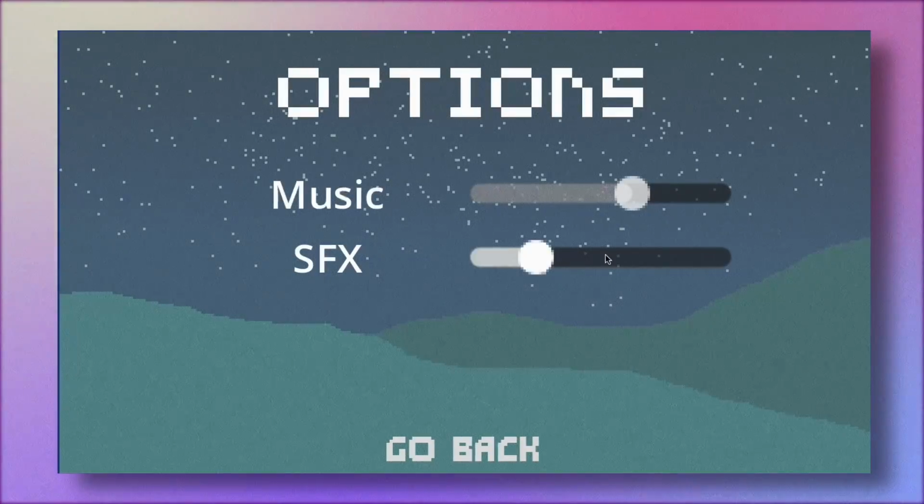Also, I finally added music and sound effects to Farm Invader. It's a small update, but it makes a big difference in the overall feel of the game, and I added this attempt of an options menu. For sound effects, I used a combination of assets from itch.io, plus some sounds I created with Chiptone. Honestly, I spent about 10 minutes doing this.